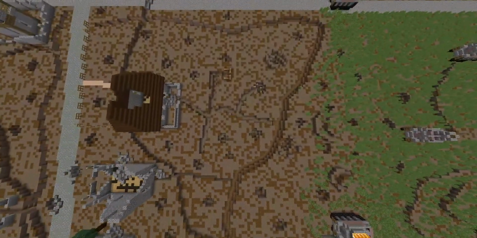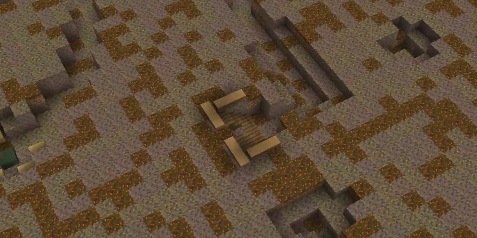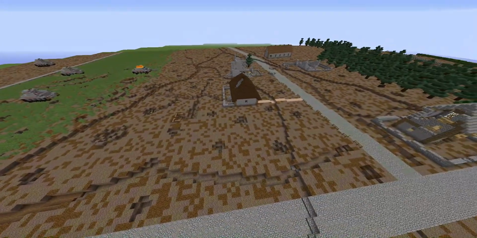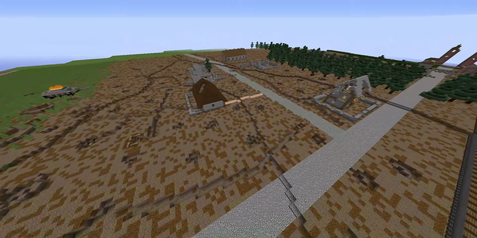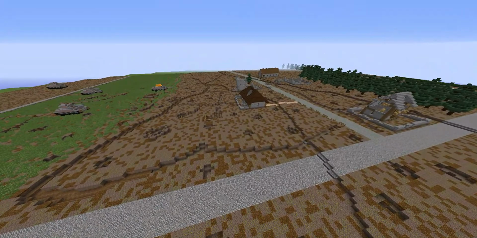You have some more trenches over there, not as nice. There's a mortar trench right there. That's just supposed to be machine gun posts, but I don't place MG42 or MG34 guns because they lag me like crazy.